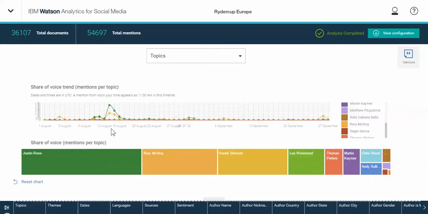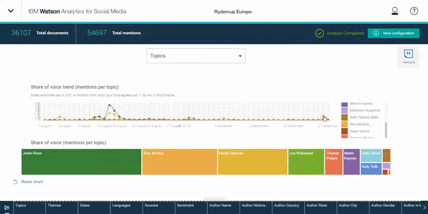Now, if you're into sports a little bit, this is the time that the Olympic Games were on, and Justin Rose got the gold medal, and Henrik Stenson got the silver medal. So that's why they're mentioned a lot in here. Probably in these circumstances, why they're coming up in my analysis is that they were mentioned a lot in the news: Justin Rose, member of Team Europe for the Ryder Cup, won the gold medal. So that's how we can see it all around that part.